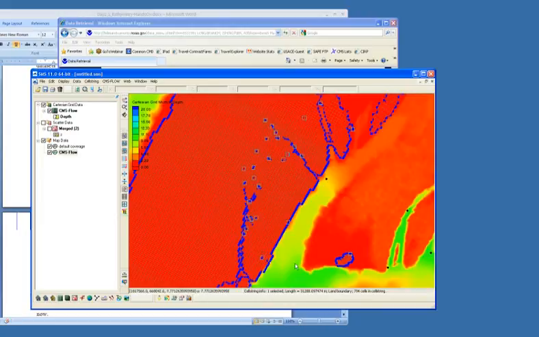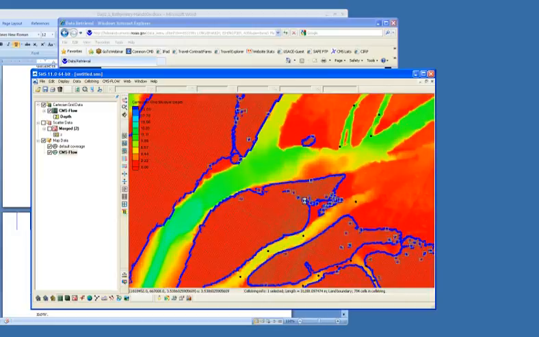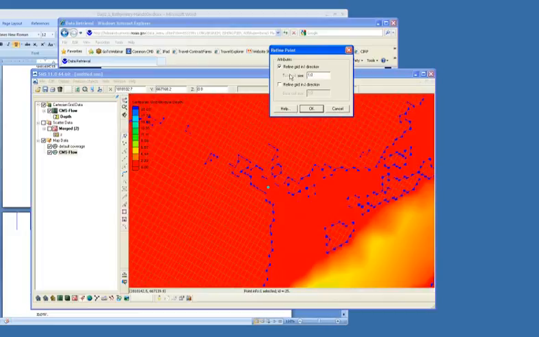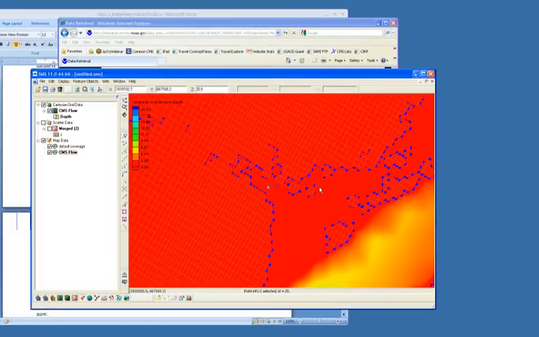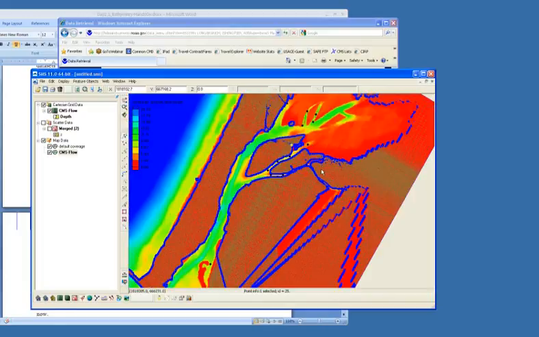You could change that in a couple of different ways. If it's an area that you look at and you know you need resolution to resolve that area, you could go back in to your coverage for CMS flow and create another resolution or resolve point. Right click and give it some resolution refinement. Then regenerate your grid, and that particular area would probably be handled. I don't have time to go through all of these different places, but that's kind of what you would want to see.